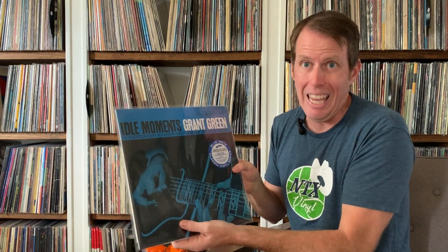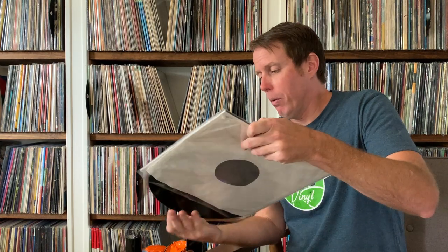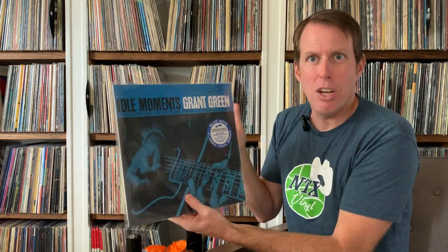What that does is it reduces wear on the jacket because I'm not pulling this jacket in and out of the outer sleeve. I'm not setting it down. The jacket itself is never going to really come out of this outer sleeve again, which is great because the less it can be exposed to my hands and to my shelves, the better. So that's another trick. And if I want to pour the record out, it's very easy to get the record in and out to actually play it without having to slide it in and out of the jacket, which creates more wear, more abrasion. So I'd highly recommend that as an option.